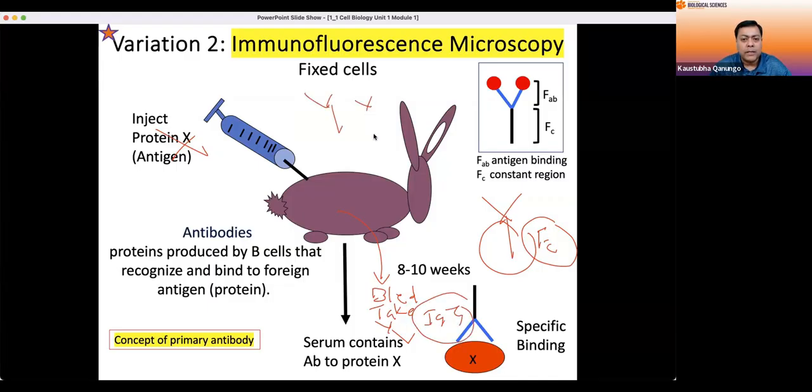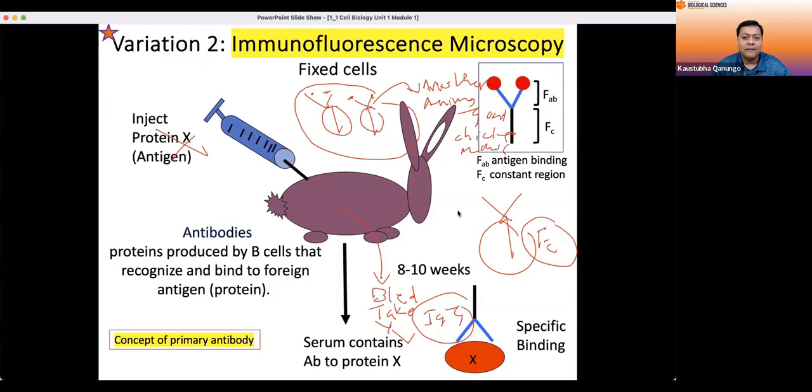All these different antibodies will have the same Fc portion, but the binding portions, the Fab portions, will be different. They are going to take this mixture of antibodies and inject it into another animal. So they're taking it from the rabbit into another animal. This could be a goat, a chicken, or a mouse. Theoretically, it could be a human as well if you want to use a human as a subject, but technically that's unethical. But it would work. Goat, chicken, mouse: so other than the rabbit.